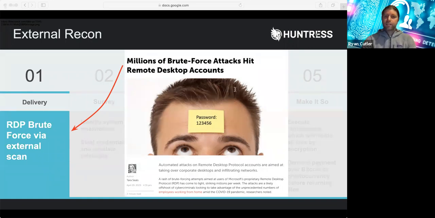Huntress ran an analysis of endpoint data on nearly 500,000 computers. Of those computers at the end of 2019, there were about 30,000 unique IPs. Huntress did the exact same analysis in March. We obviously added a few more partners, but most of it's more movement toward working from home. It ballooned 3x to just under 100,000 IPs. So the attack surface is getting wider, and it happened almost overnight. Something that attackers have been doing forever is searching for open ports. It was less of a problem when everyone was working behind a single firewall. But now, based on our data, again, you have 3 times the amount of attack surface to protect.